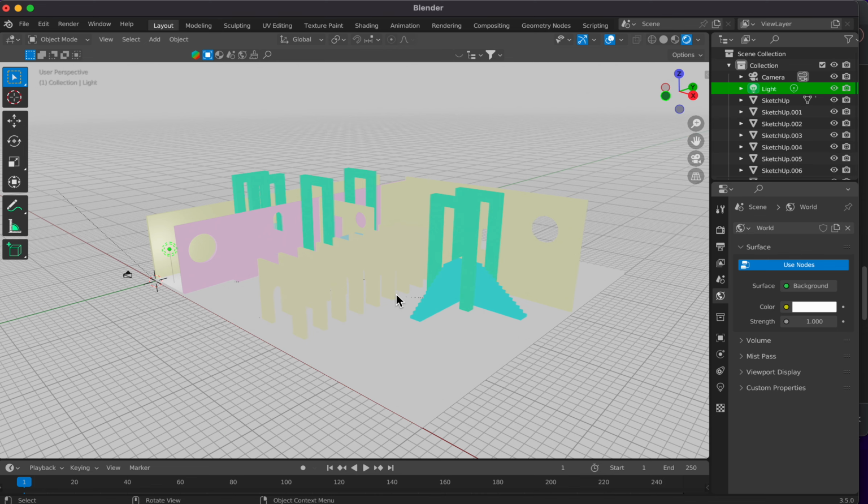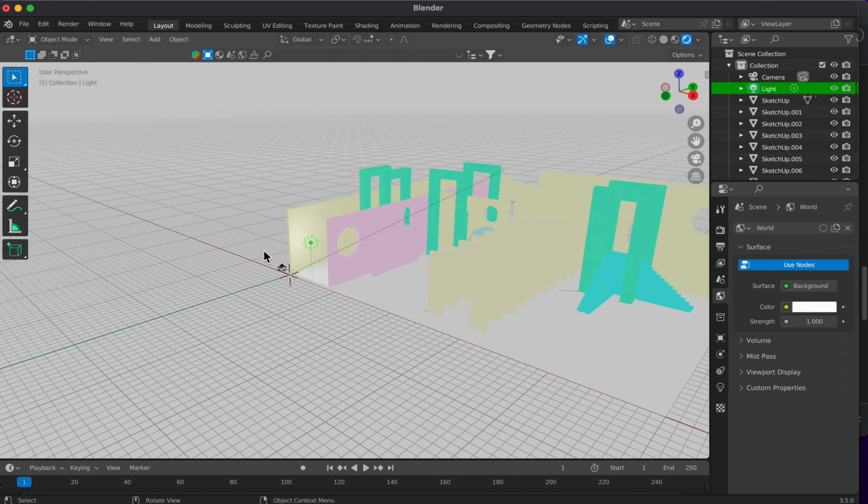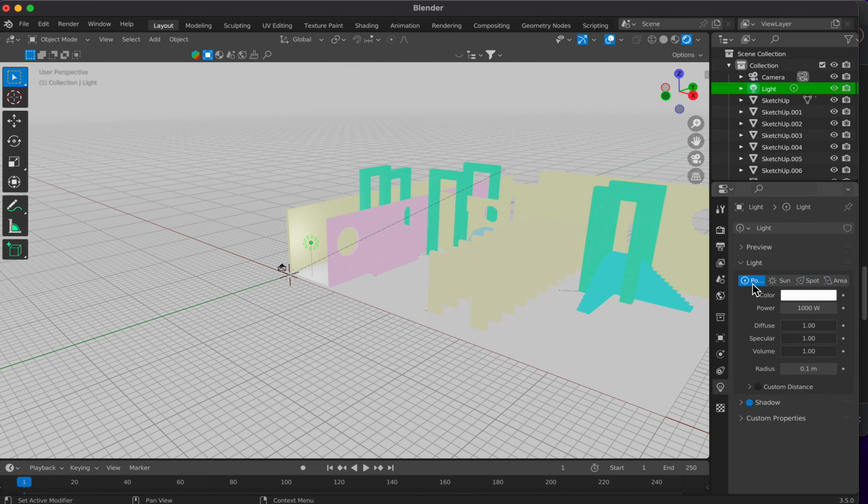Now over here, we've got a light. So let me just zoom in on that. You can see there's a light here. It also shows up in the outliner up here as a light. And down in here, if I click on the light bulb, we'll see that it's currently set as a point light. So that's kind of the most basic and generally worst light going, because it's just a single point and it attenuates really quickly. So it's really intense, just right in that spot, but it tapers off in its strength quickly.